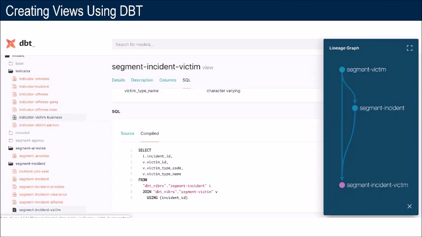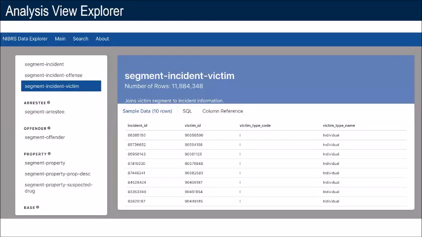We then run that code, which generates views on the database, which then materializes those views, making them a lot more accessible, and giving us some nice documentation that lets us see the lineage of how things are created. So segment incident victim uses both segment victim and segment incident. And these get way more complicated, but it's a nice toolkit for keeping all of our results stored.